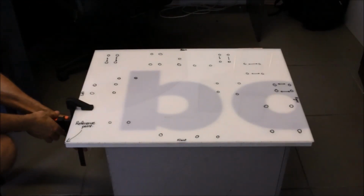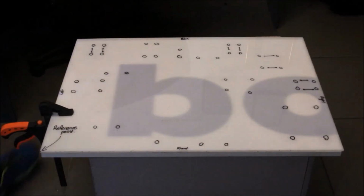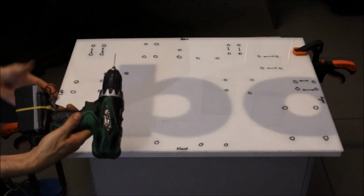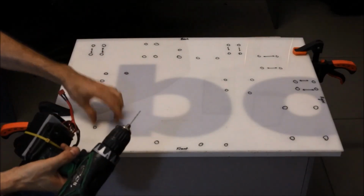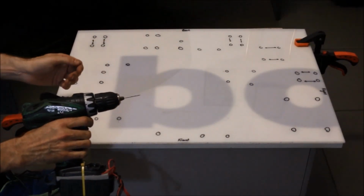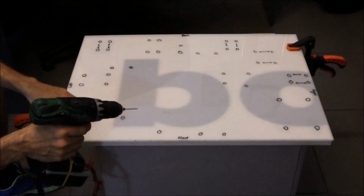Just clamp it in a position where it's not going to interfere with the drill. Just got a little battery drill here. And I've just got a 2mm drill bit in there. That's what we've used on our template. So we'll keep that size. And this is only for marking the positions of the holes. It's not for actually doing the final hole. So this is just to get the positions.